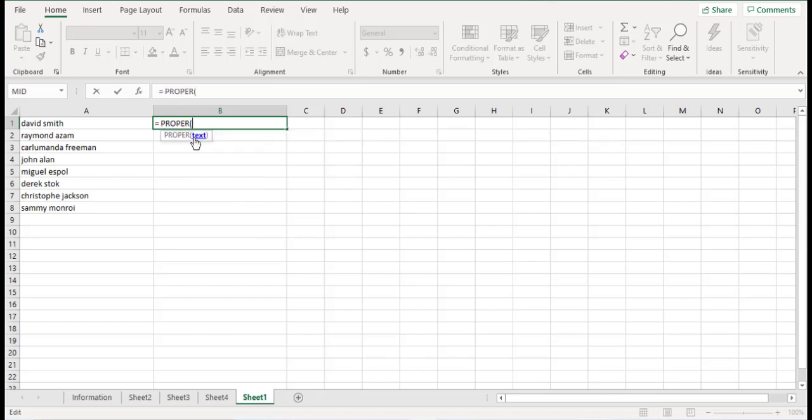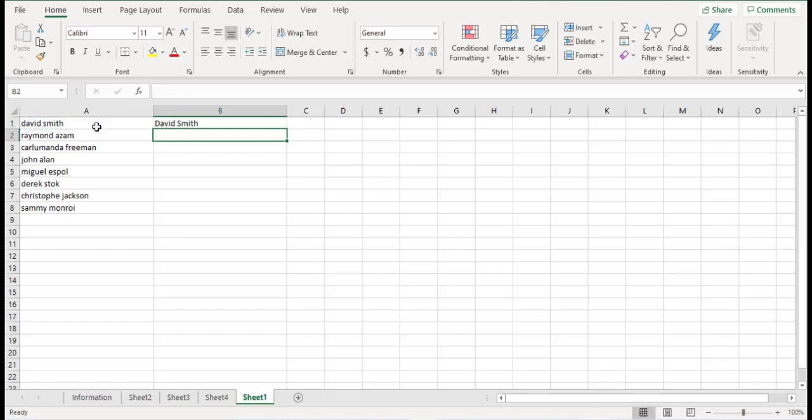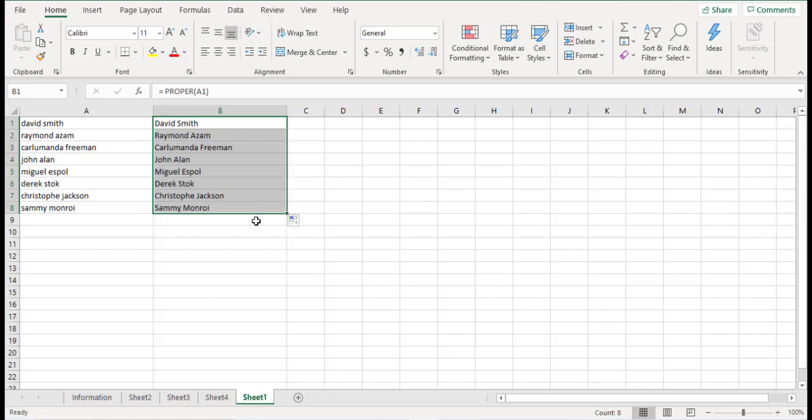So here you get the proper, and then you select the cell, David Smith, and I will close the bracket and click enter, and you get the proper format. Now you can just drag it down, and there you go. You get the names with the proper format on the side. That is what the proper function is used for.